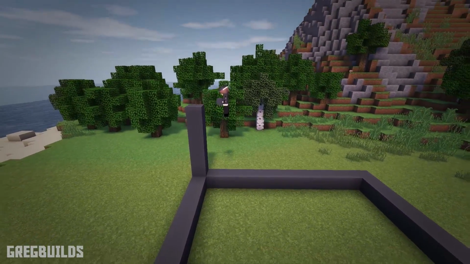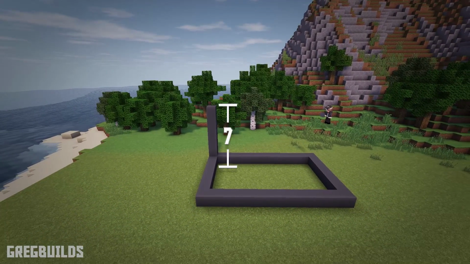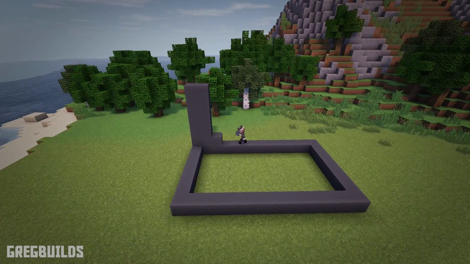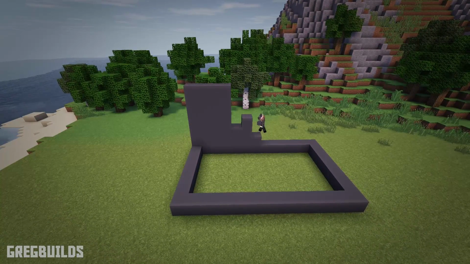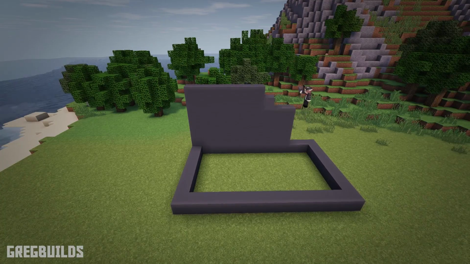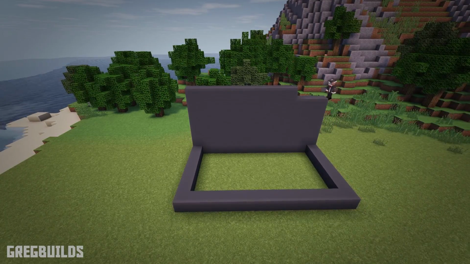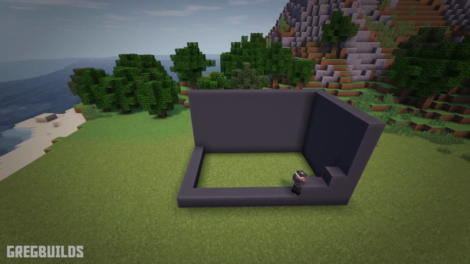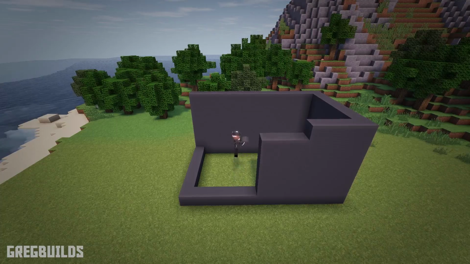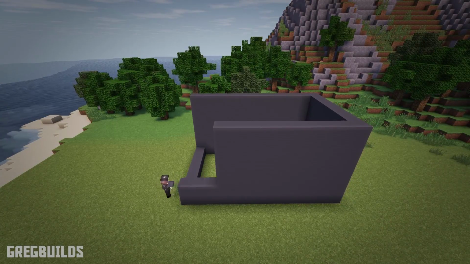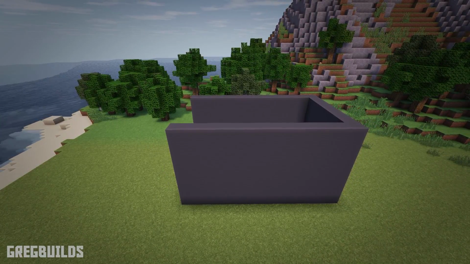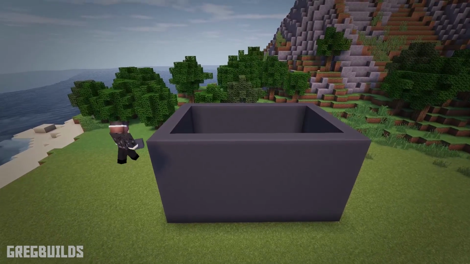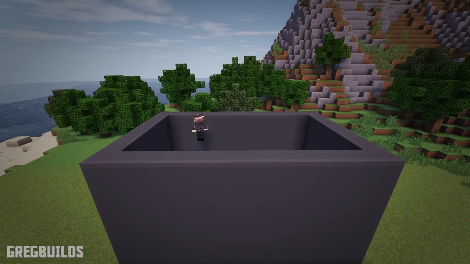Then raise the walls to a total height of 7 blocks tall. Then we can fill in the center roof in between the 7th block up.